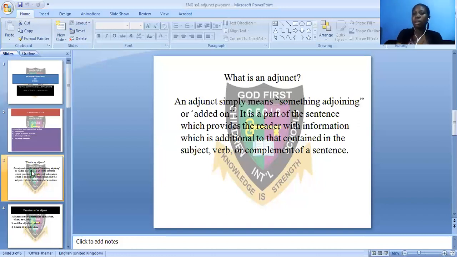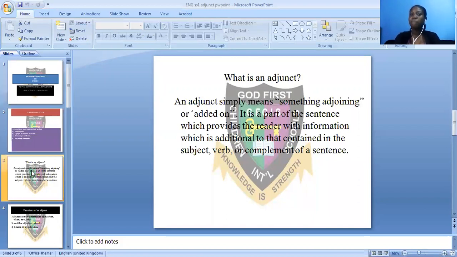You're adding it to that group of words that you already have. You're adding another word or another phrase to it to give more information to what has been provided in the previous sentence. Now, an adjunct is more like a class of adverb. When we go into the examples, you'll see similarities between your adjunct and adverb. We have 3 main classes of adverb. We have the adjunct, the conjunct, and the disjunct. In our next class, we'll talk about conjuncts and disjuncts. But today we are looking at adjuncts. So an adjunct simply adds more information. It gives additional information to what we already have in the sentence or in the clause.